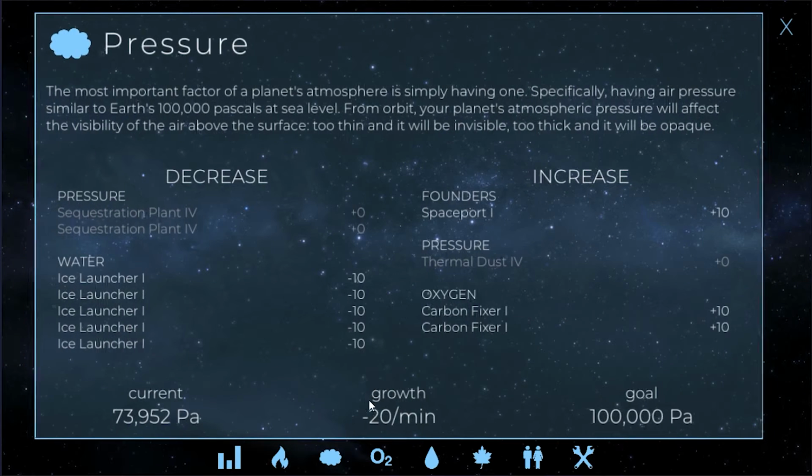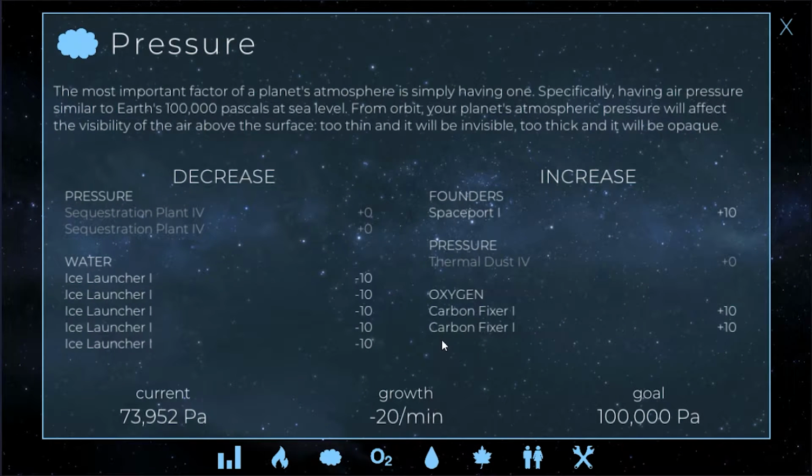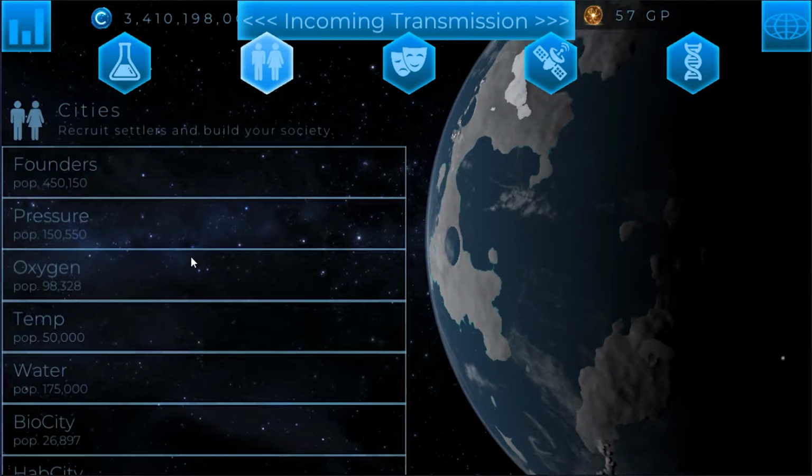So let's start with pressure. Now we built those, obviously it didn't all cancel itself out like I was planning, but we built all those hab domes. So hopefully those are still gaining population. Hopefully they'll get there soon. But let's go ahead and deal with pressure first. So -20. So let's see what we can do about that.